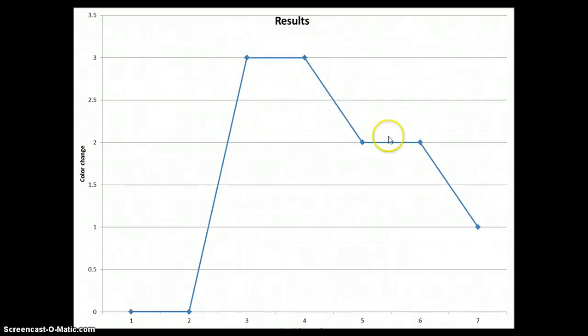And then you see it move down a little bit to 2. It's still functioning, but not quite at its optimal level for pHs 8 and 10. And then at a pH of 12, there's very little function that's happening. So you can see here that there's nothing, but then it goes up, so this is where it's working best, and then slowly it starts to decline a little bit. So that's the general trend with the pH and how it affects catechol oxidase.